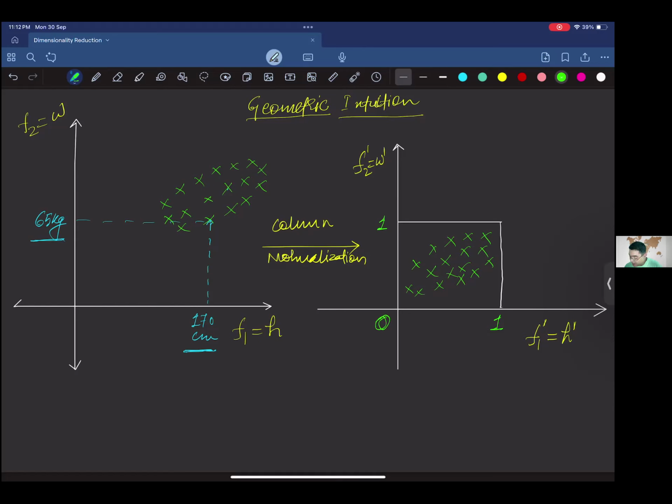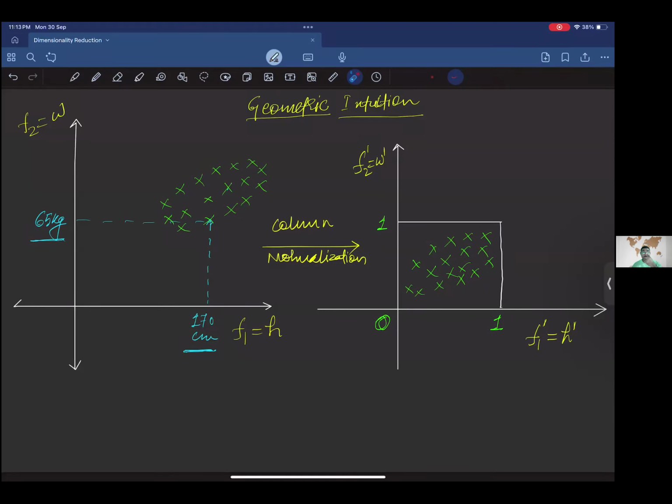Can you see I'm getting this bounding box and all the data inside is lying between this bounding box. So my x is lying between 0 to 1 and my y values here are also lying between 0 and 1. None of my points is crossing this bounding box. Can you see? None of my values is going beyond 1. Minimum value is 0 and maximum value is 1.